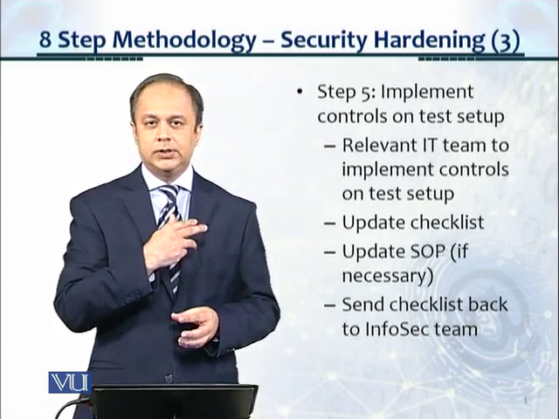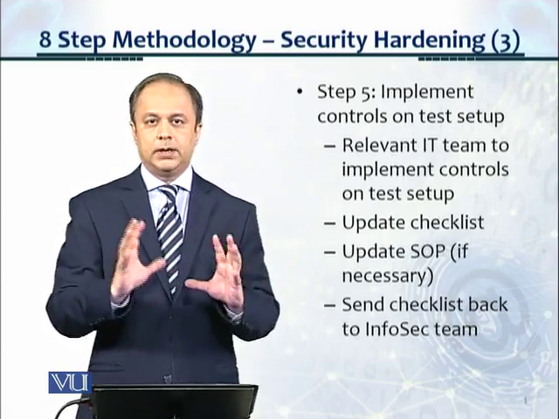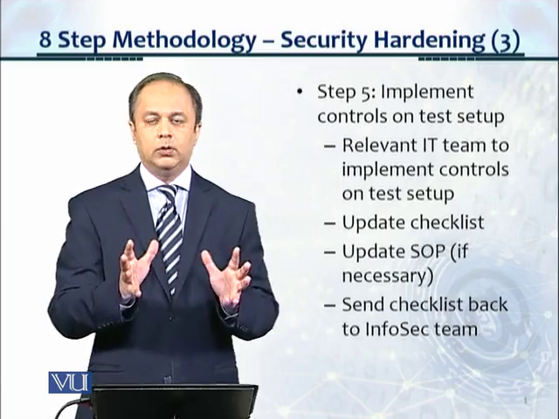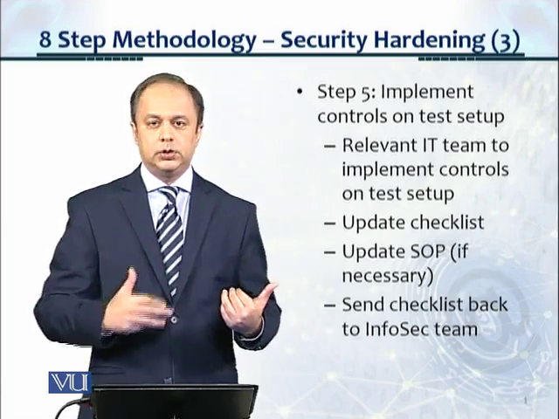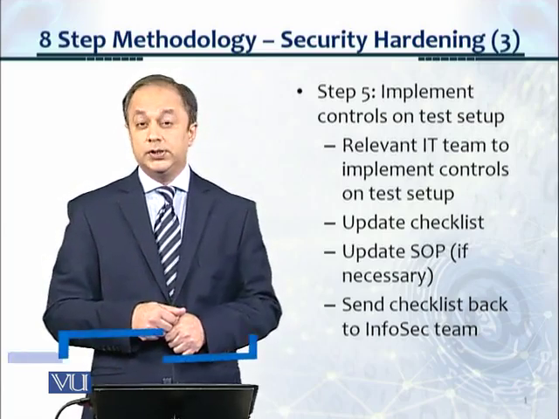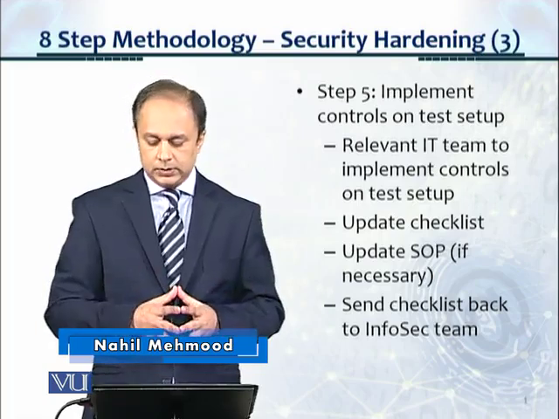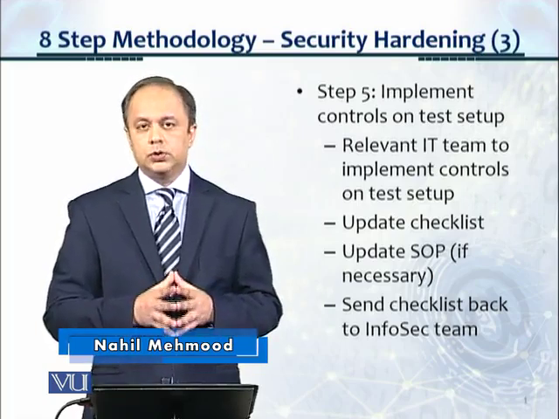We've made the checklist. We've put something into the SOP so that it's documented, becomes a part of the culture, it's noted down, becomes a part of the documented security activities. And before that, we've actually done research. And before that, in step number 1, we identified the assets. Step 5, implement controls on the test setup.